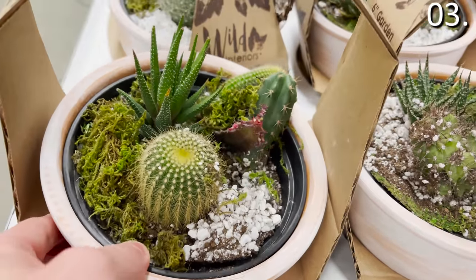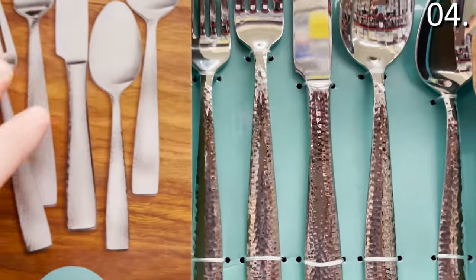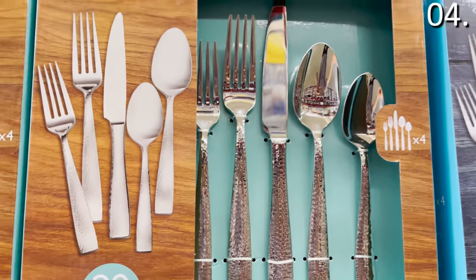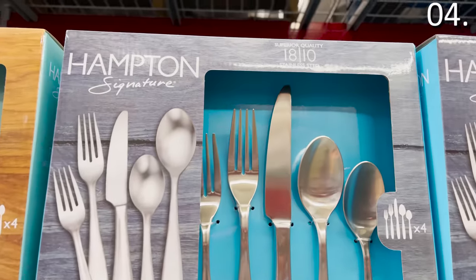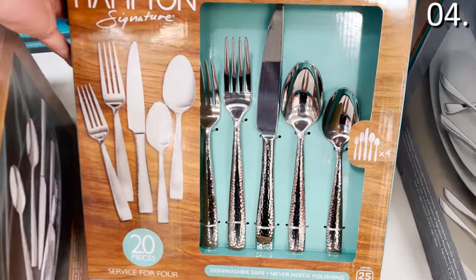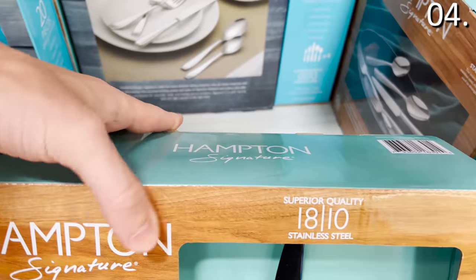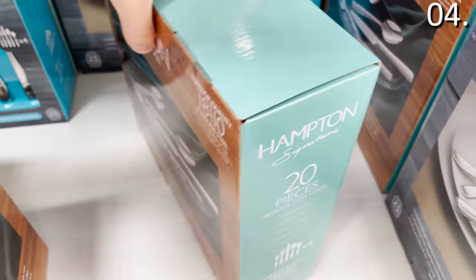In the number four spot, if you've taken a look at your flatware and serving utensils — as my wife did not too long ago — things did go smoothly after I saw this 20-piece flatware set. For a hammered pattern like this, you're looking at a minimum of $30 at Target, and the fact that you can score it for $19.98 at Sam's Club is definitely something to consider.